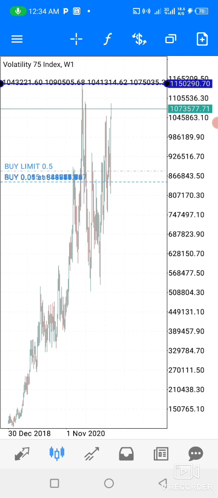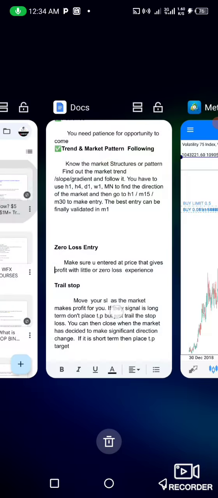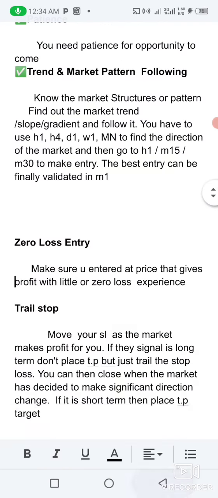It might. Yes, because the uptrend is still on. If you go to lower time frame, you see that this market is in a very strong uptrend mode. Now, when it reaches here, you don't just conclude and say you are going to sell. You need to lead the market. Remember what I said? I said you have to lead the market.